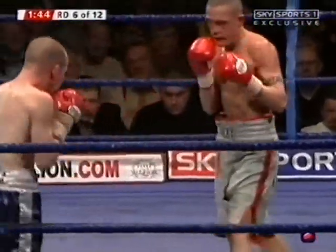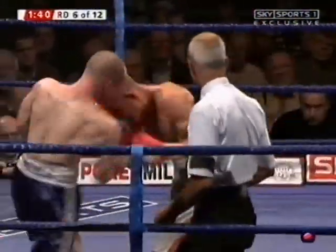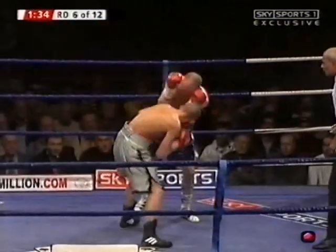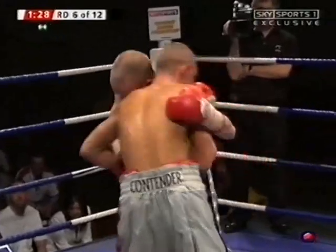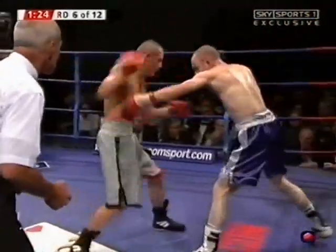It's ebbed and flowed this, hasn't it? And you feel there may be more twists and turns to go. Yeah, well, this has been an excellent fight so far. I'm really impressed with Yelland's tactics, the fact that he stood his ground, used a tight defence, some head movement, but he hasn't gotten on his bike. But there are signs now that Booth's strength and determination are beginning to make an impact here.